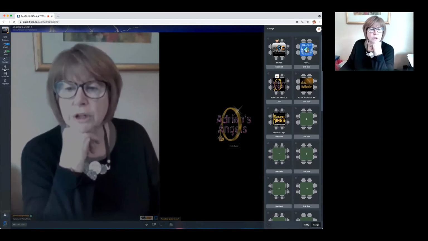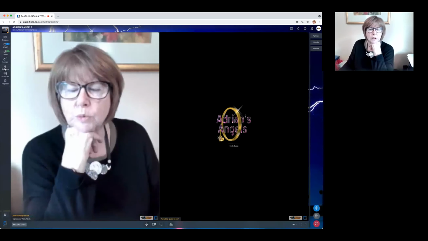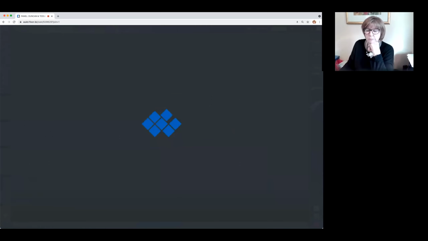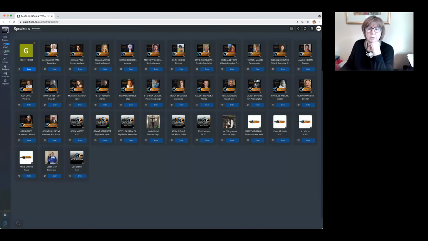This is really a green room, and I'll change the label on that. The speakers, these are all the speakers, and this is a sort of private green room. I need to get out, hold on, exit. They can invite each other into their own room, invite up to 8, 10 people.